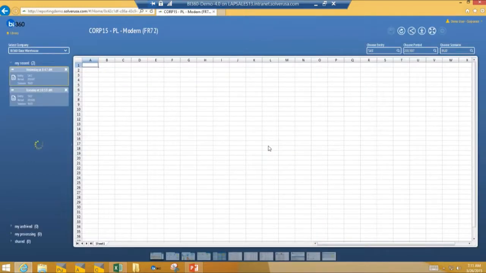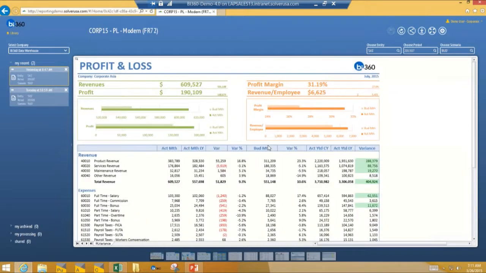That launches the report that we designed in BI360 reporting. To the left, you'll see in our navigation pane the last time these reports were run, as well as the specific parameters that were defined in those reports. We could simply click on one of those and rerun it based upon the parameter definitions that we defined, or we could come up here and change and rerun this report for new criteria.